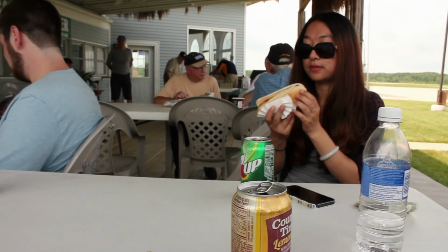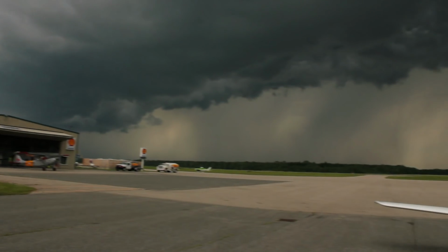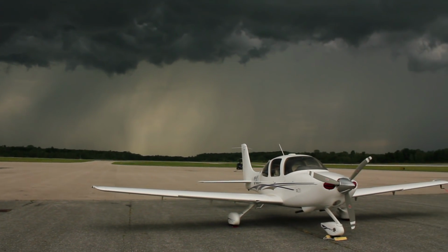A group of us gathered around Alden's phone for a weather briefing. Wind gusts to 60 knots, max out to 55,000. Yeah, just gotta watch that weather radar real closely to that. Anything else you get? She's laughing at us. That's never good. And then a really intense squall line passed over us.